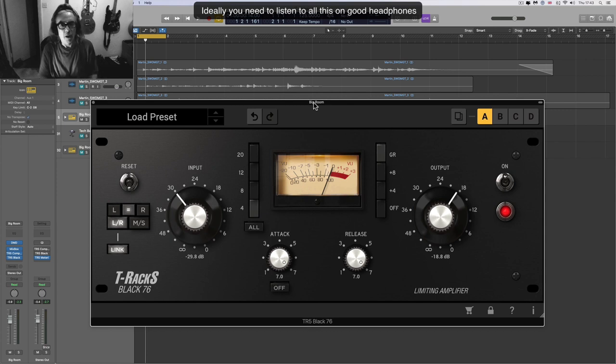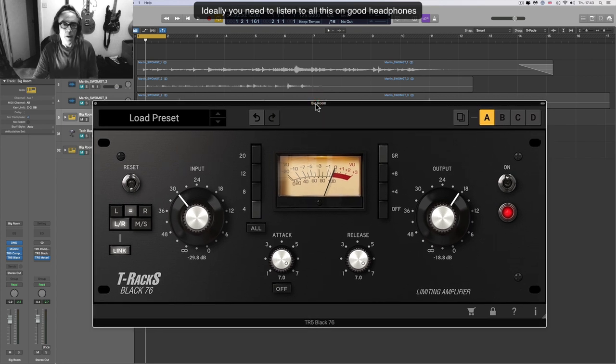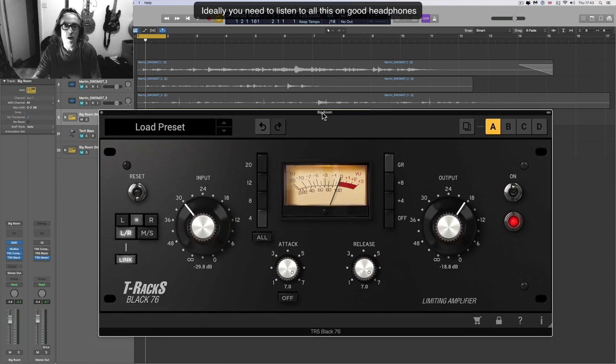And he always says, oh, well, I was the first person to use an 1176 in Britain on a bass. We got one, and I was like, let's try it on this. And everyone came running into the studio. What the hell is that?